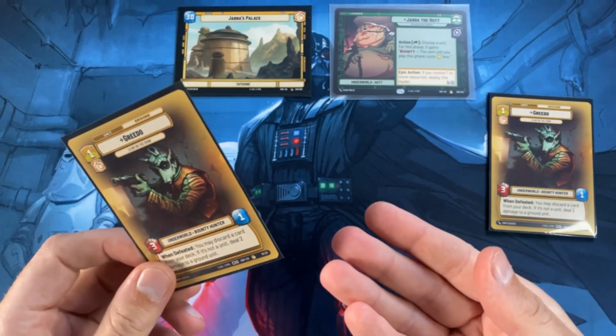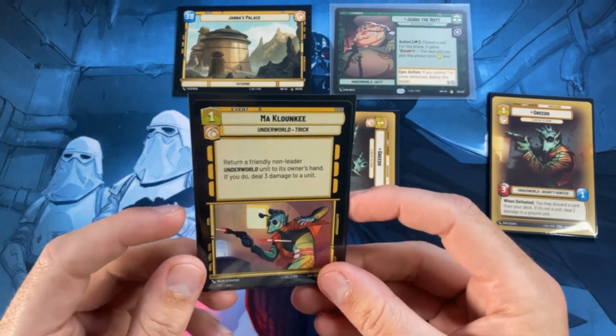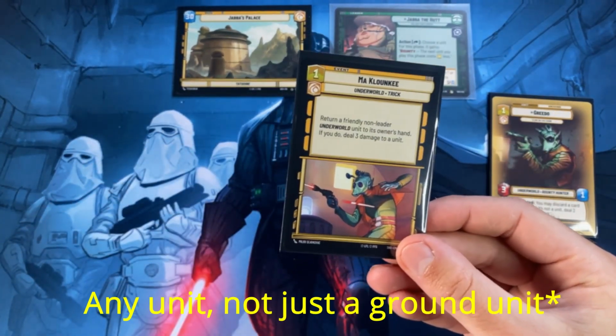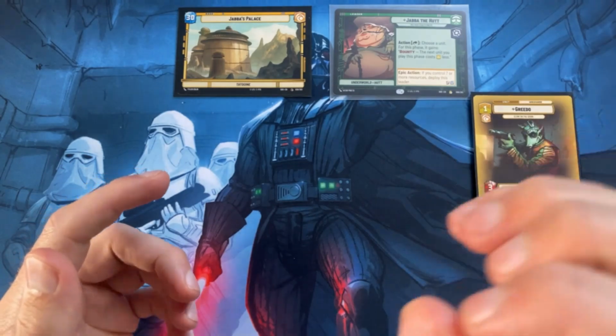Anyway, turn 1, the reason why Greedo's so good: you have 2 resources, pay 1, you play out a 1 cost Greedo. They play whatever they want, and then normally you can just play McClunky, returning this to your hand, doing 3 damage to an enemy ground unit, and normally defeating whatever they play. So Greedo is lovely, and he partners up with McClunky gorgeously.